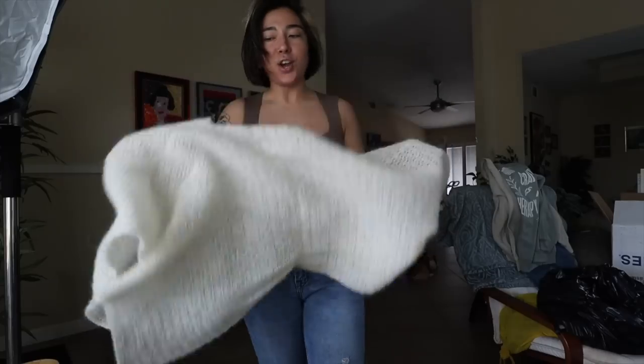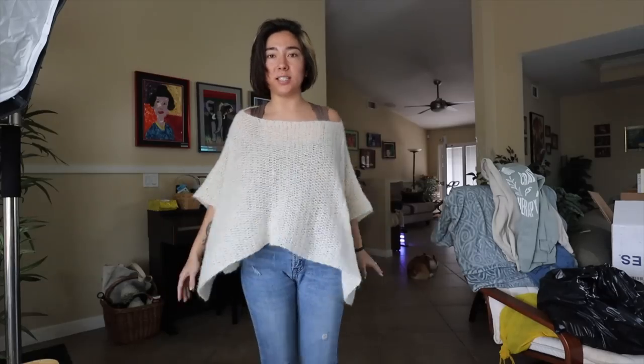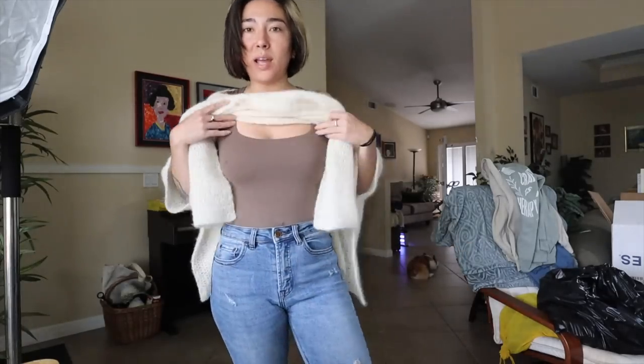Morning, guys. I have the next little fit of the day. I decided to wear another one of these square rounded neck bodysuits with the high back. I absolutely love this. It honestly feels like a microfiber type of material, but I don't have to wear a bra with this. So I'm just pairing it with some straight leg jeans. Because it's super overcast and windy and chilly today, I'm gonna pair it with something that I haven't pulled out of my closet in a handful of months. So this is just my little crochet poncho. Look at this, off shoulder, super cute, but you have that base under there.